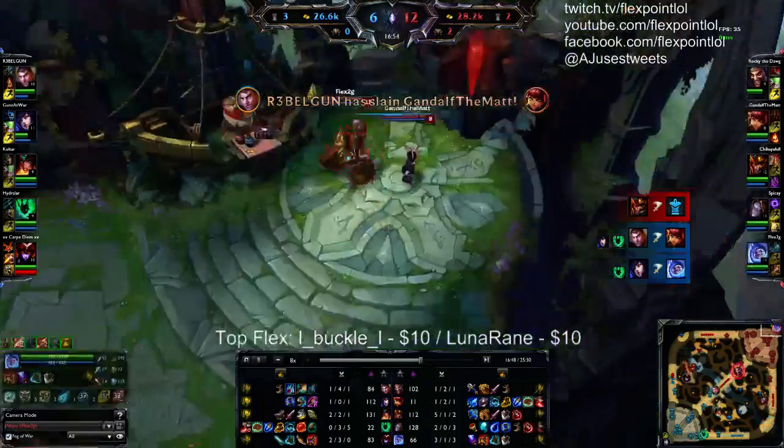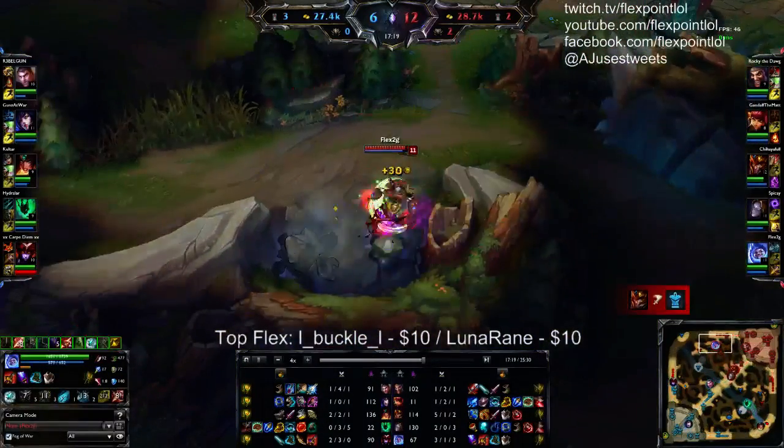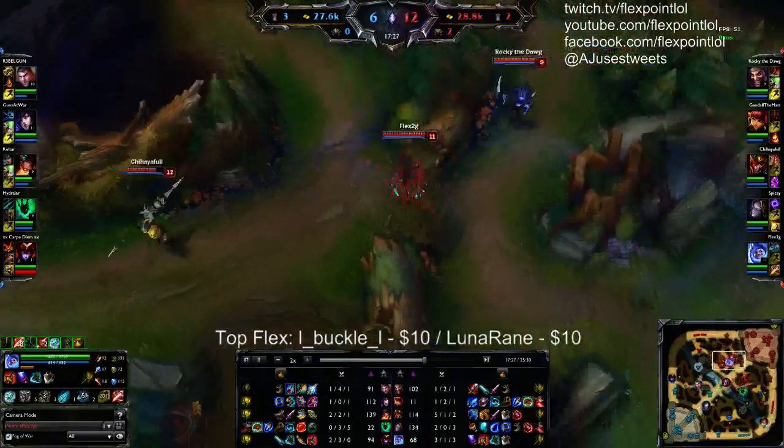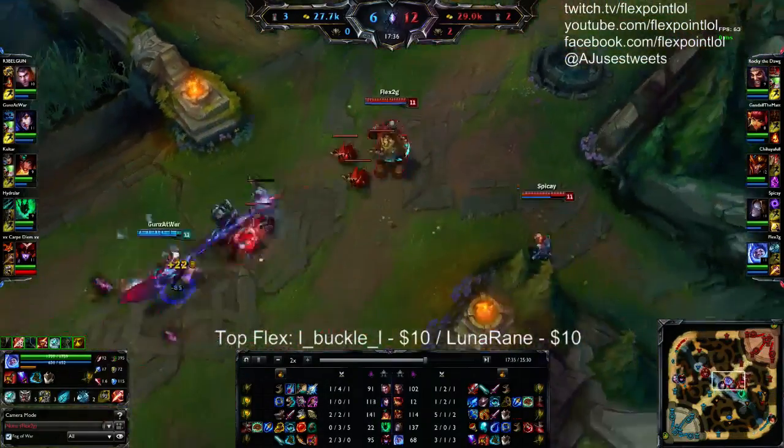Alright, so next thing I'm going for is I get my merc treads, and what I want next is CDR. I can constantly be spamming my abilities since they are going to be free mana. I mean free due to my passive.